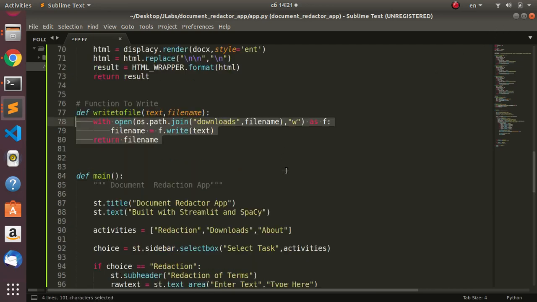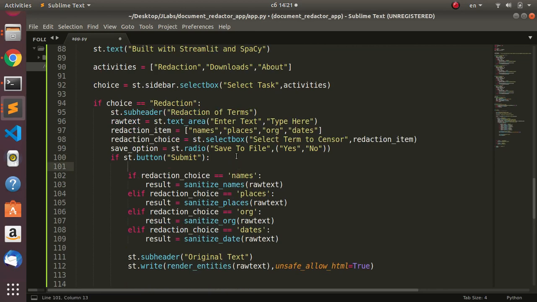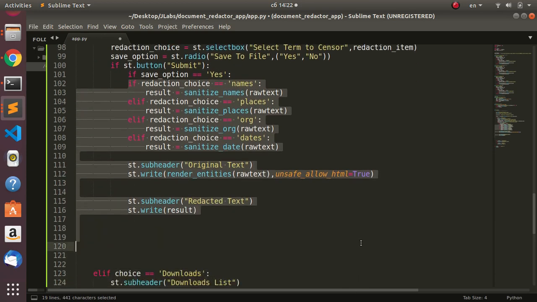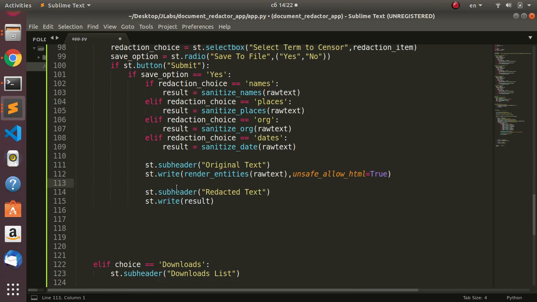Now let's come back to here and apply that function. So we're using a simple way. So going with if our save option is equal to yes, because of the radio button, then I want you to save our file. So I'll just push this one here. There's a better way of doing this, but let's go with this particular option. If we save to this particular option, then now we can actually work on the write to file option.